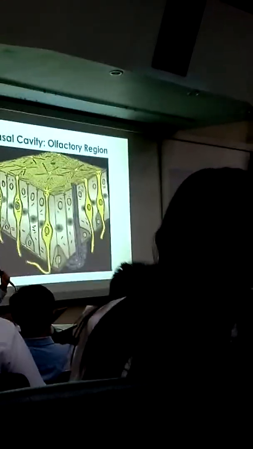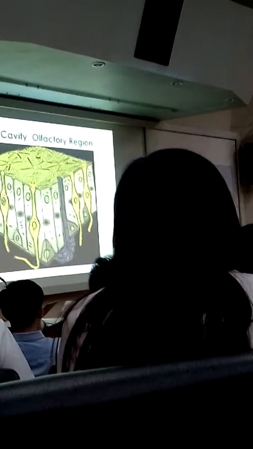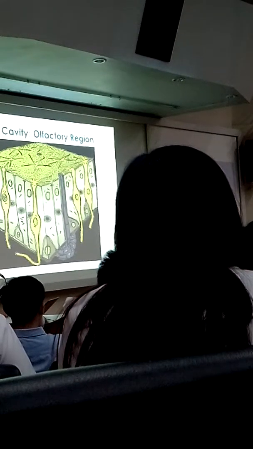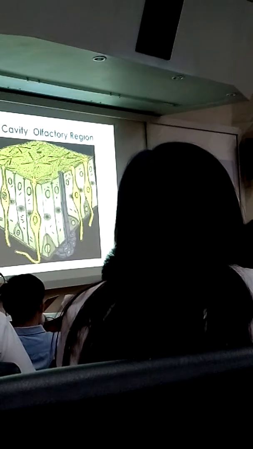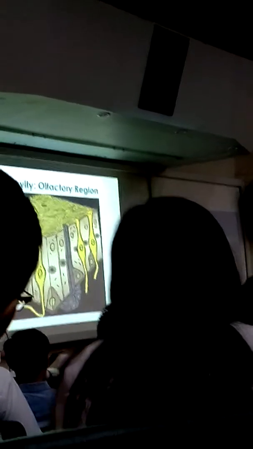And how is it arranged? Radial and parallel? Is it parallel? Perpendicular to the vesicle. So radial in arrangement and perpendicular to the vesicle. At the basal portion, you can find the axon, and the axon extends and joins with other axons, forming what nerve? Olfactory nerve. So what are these cells?